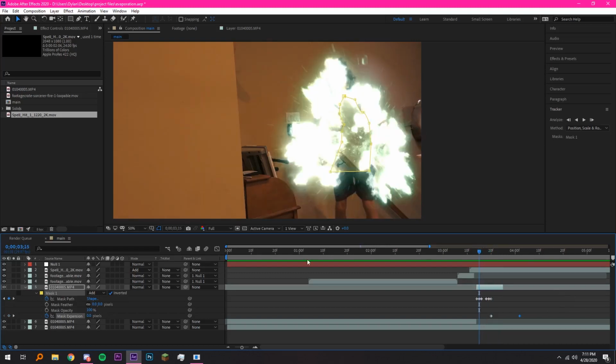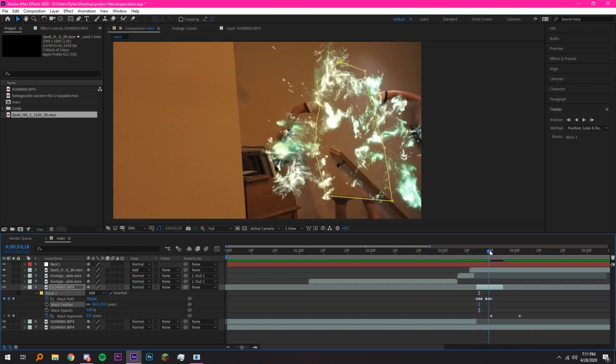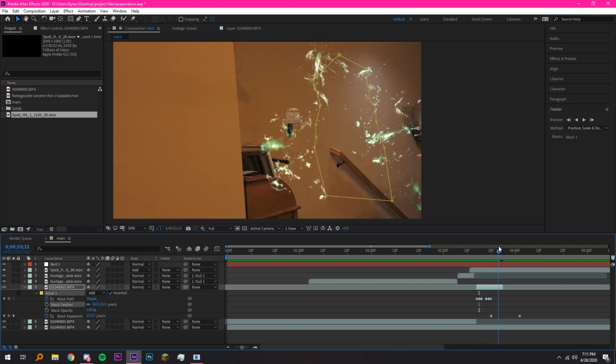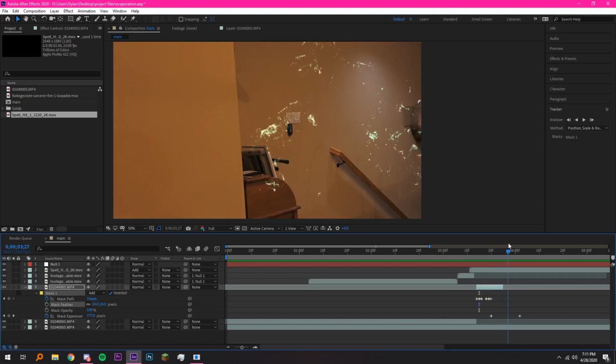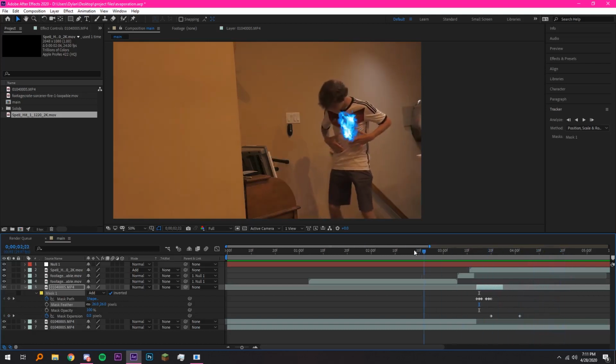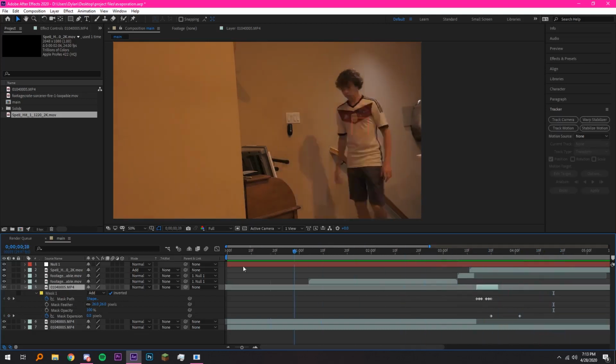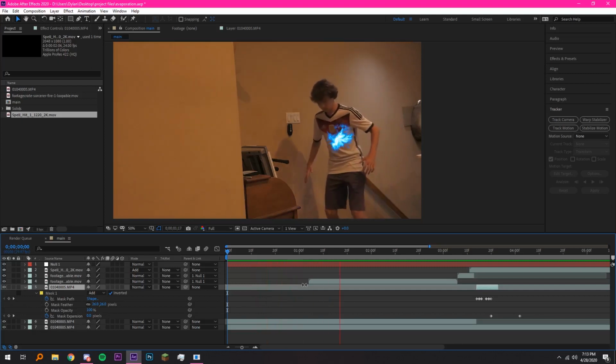Also, one thing you're definitely going to want to do, you can see me doing it here, is go back to your main footage layer and then go under the mask settings and turn up the mask feather a decent amount. If you don't have the mask feather on at all, you're just gonna have a really rigid edge along the inside of your explosion, and it won't look very good. Just turn up the mask feather to whatever looks good to you. Now I'm playing through the footage and I think it looks good.